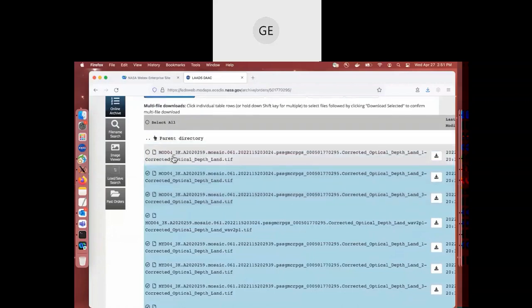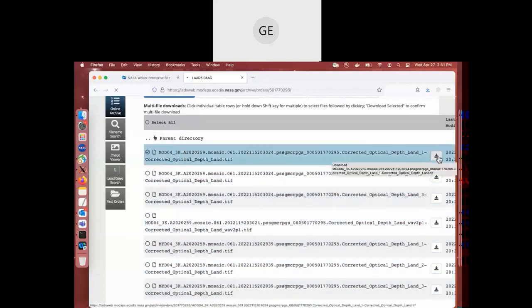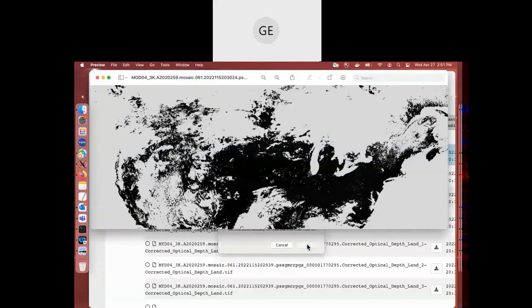I'm going to deselect them, and I'm just going to download this one right here as an example. And instead of downloading, I'm just going to open it to show you what it looked like. So you remember I drew that box around sort of the southern Canada, central northern US, and here it is.